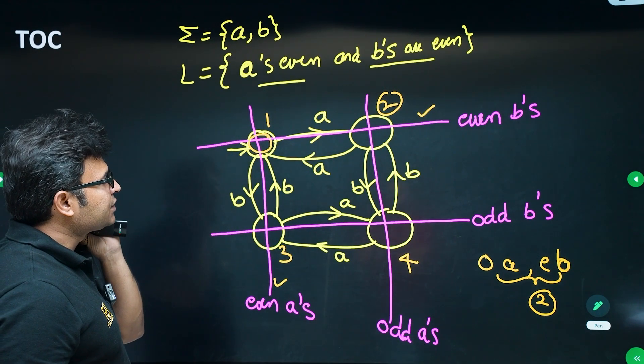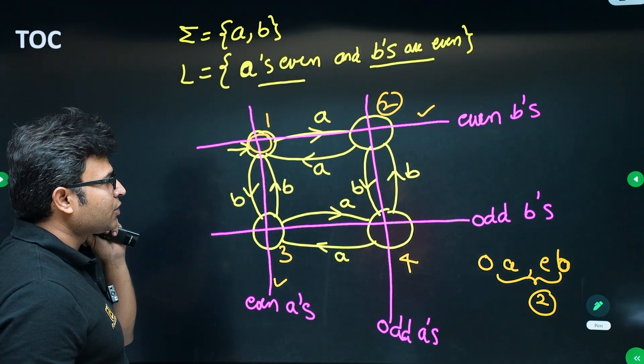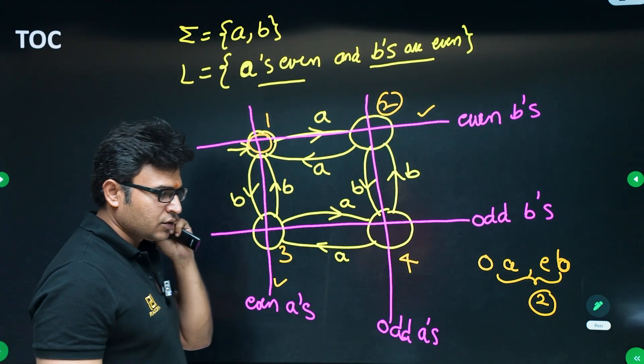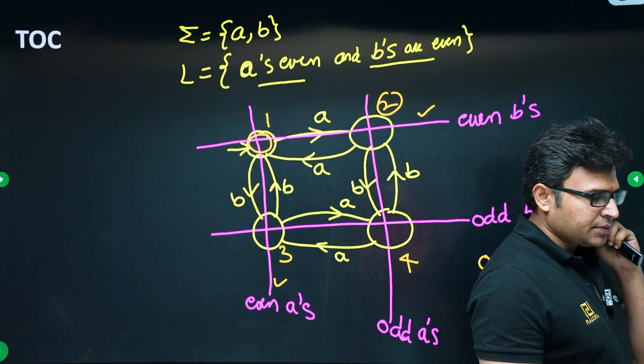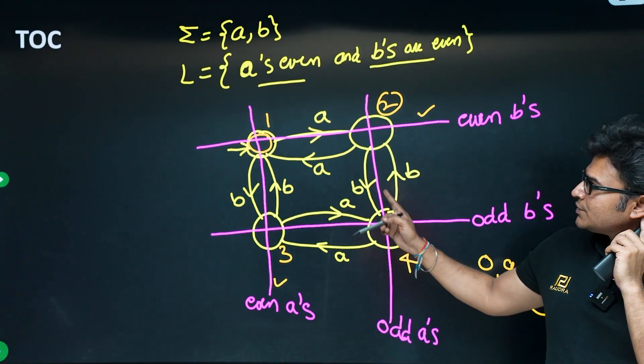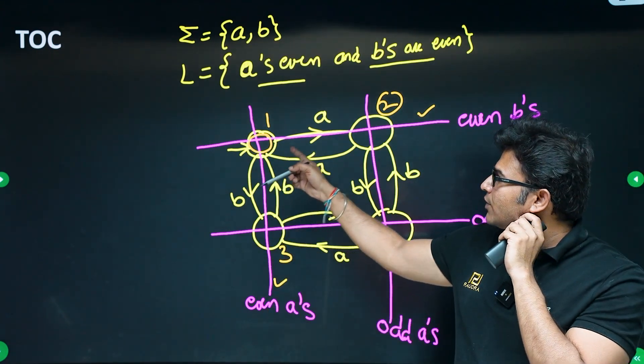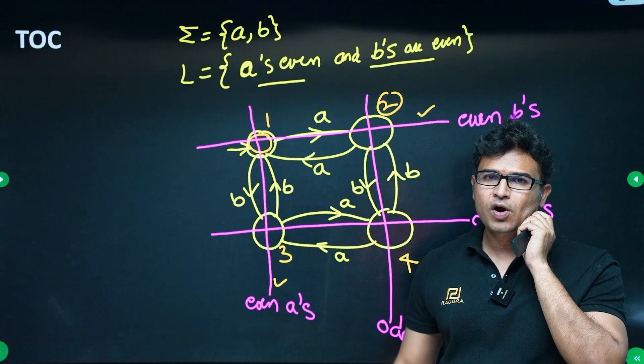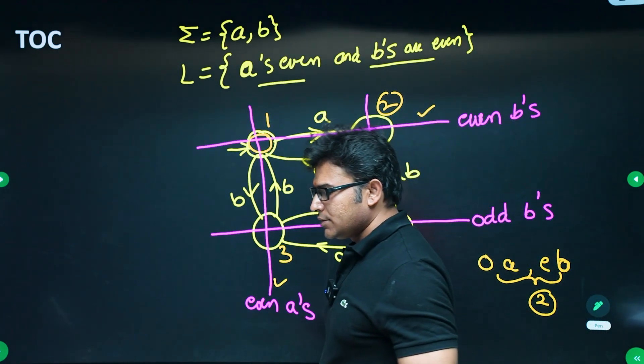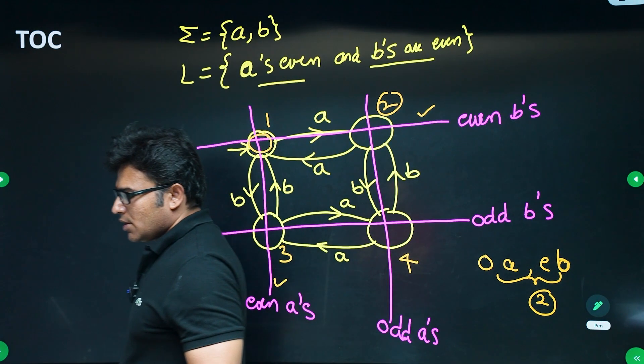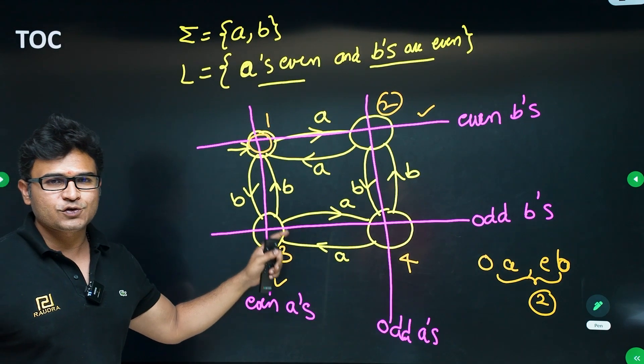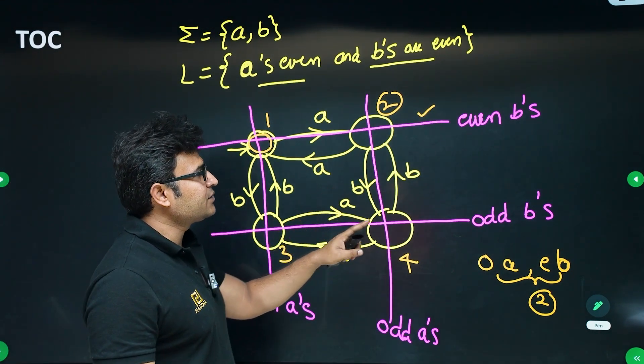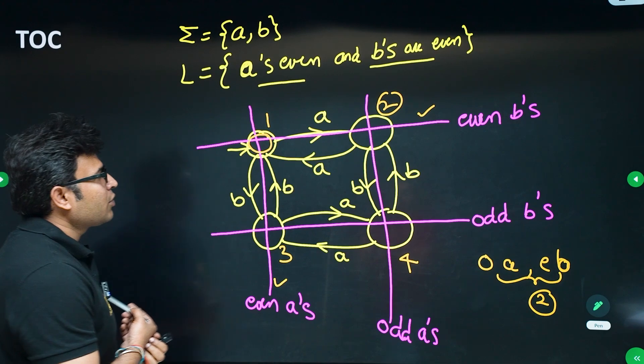So for grid machines, we don't write the regular expression because it will be too complex. They will not ask you in the exam. And coming to this, this is a DFA because for every state, for every input, we are told what it is. Of course, it is an NFA. Sorry for that. This is a DFA as well as NFA.